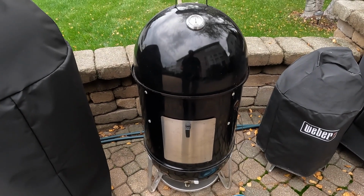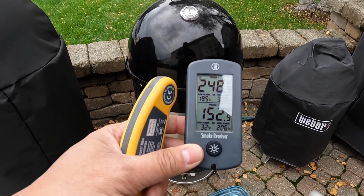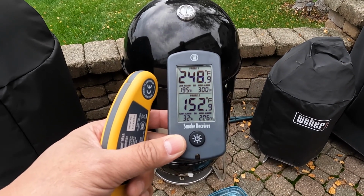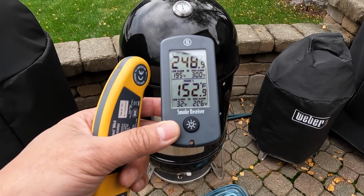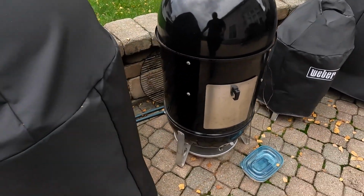Okay, it's been 3 hours. I'm going to spritz it again. But I want to show you the remote. The remote is showing us we have a pit temperature of 248.9 and an internal temperature of 152.9. So that's only one of the pork butt, half of the pork butt. So I'm going to check out the other half. Let me put this down here.